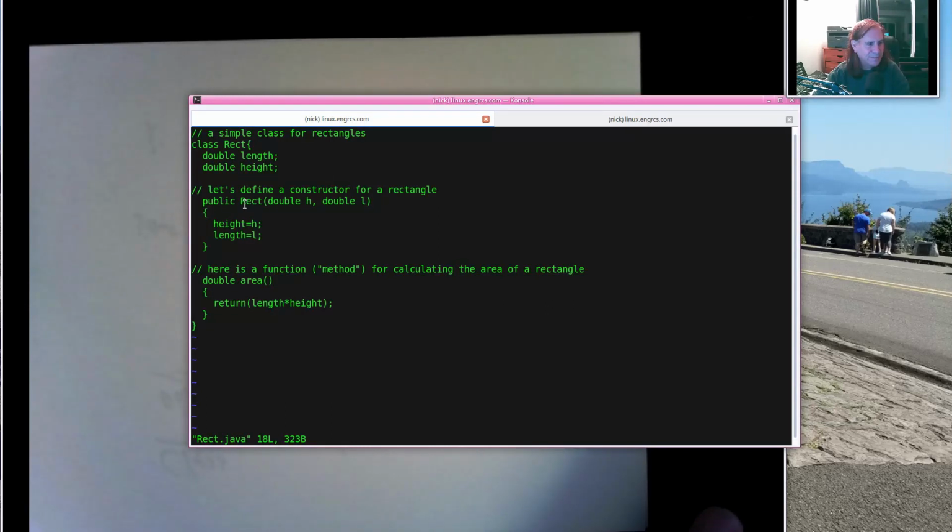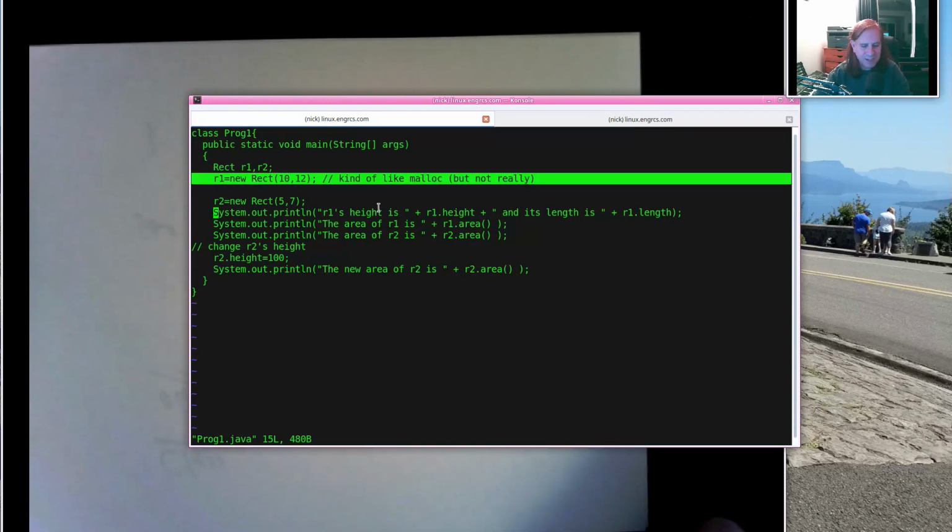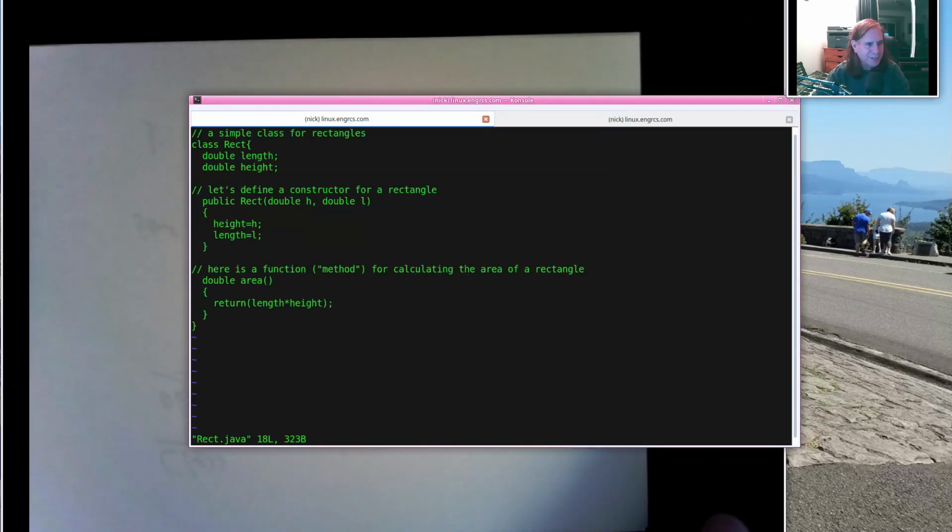It's going to look for something called rect that's public that takes 2 arguments. And when it finds it, it's going to set H equal to the first argument, L equal to the second. So this statement right here, R1 equals new rect 10, 12, is going to say, hey, H equals 10, L equals 12. And when this code runs, it's going to set height equal to 10, length equal to 12.